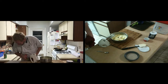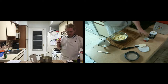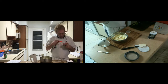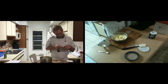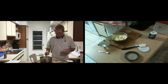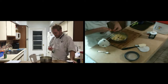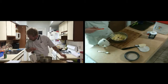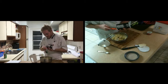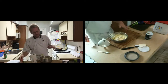So, for baking powder, we need a half a teaspoon. So I got a half a teaspoon measure here. Farberware, plastic, they are labeled. Really nice. Don't handle professional kitchens very well, but a home kitchen, pretty decent. Okay, there's our baking powder. And it's a half a teaspoon of salt. And I always put just a hair under, so that way I know I'm not overdoing it on the salt.